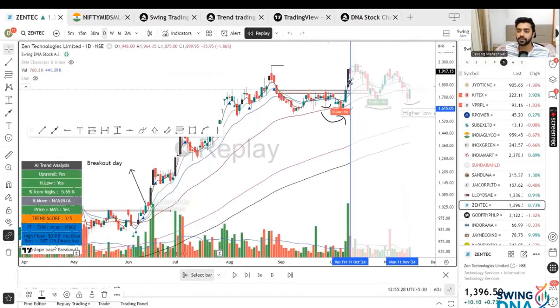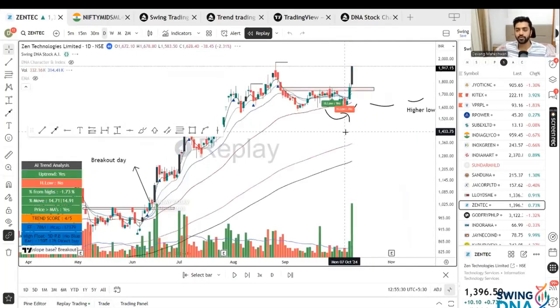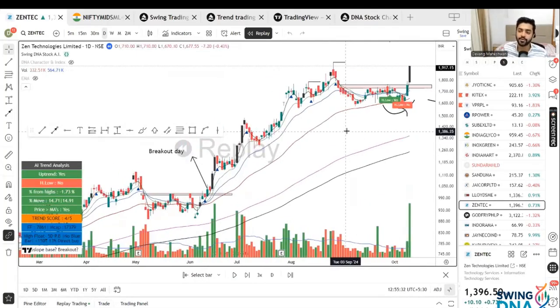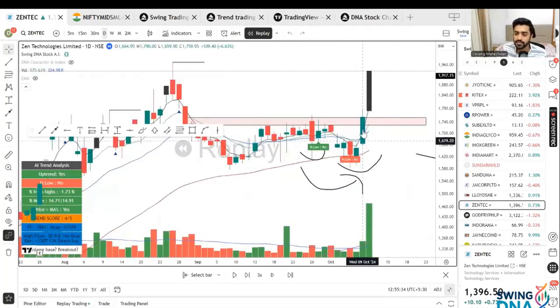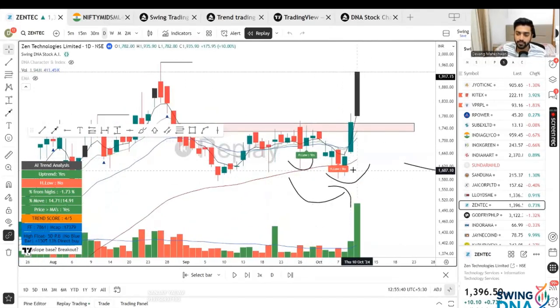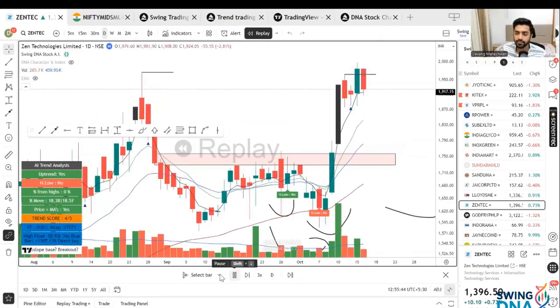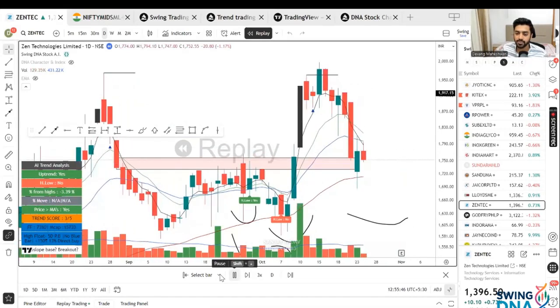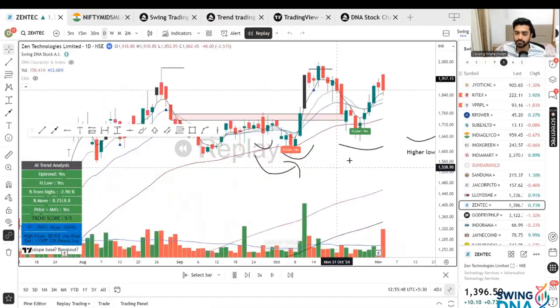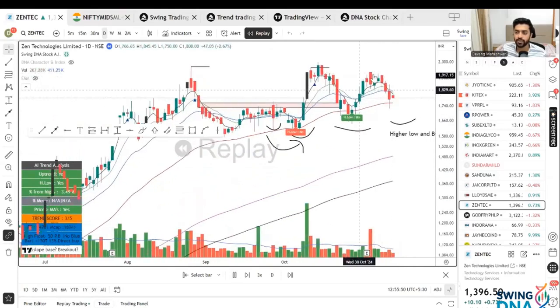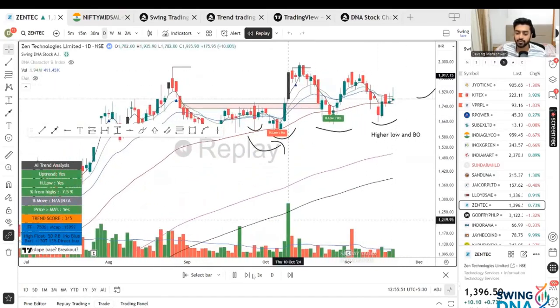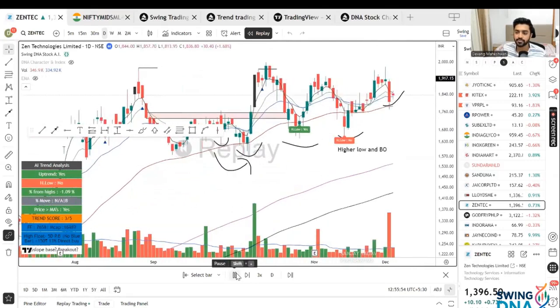On this particular day, when it broke out, good momentum. It's a higher low and it's a direct breakout again. Is there any tight right side to correct up this? No, right? It simply went up. So nothing to do now. No execution. Okay, nothing now, no momentum up again, nothing to analyze in this.